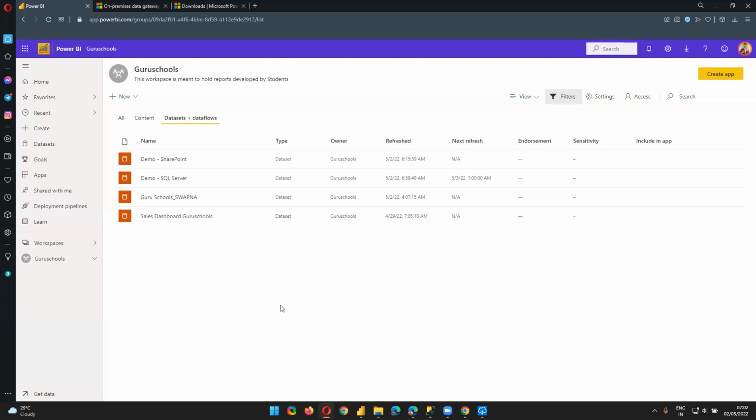So they are sitting on a different machine. For them, in order to bring them in, synchronize, and schedule refresh, because unless you refresh the data regularly there's no use of creating your report, definitely that is required. So for that, you need a data gateway.